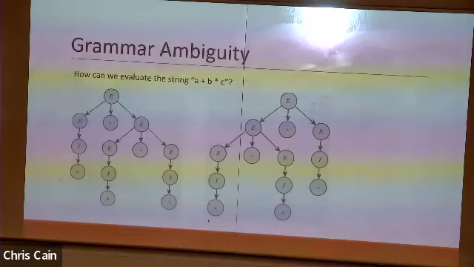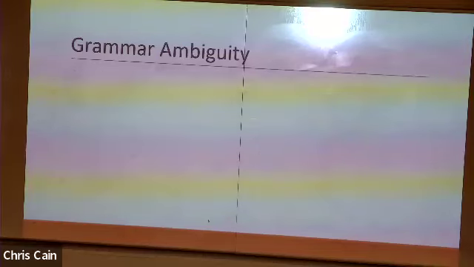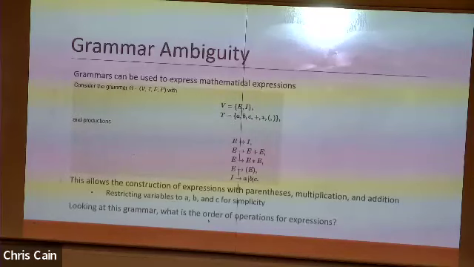So this would be much better if we did not have an ambiguous grammar. If we had a grammar that always adhered to a particular order of operations: multiplication happens before addition, regardless of where it shows up in the expression. So, do I want to go straight into this? I actually kind of want to make this an exercise. I don't know if people are going to be able to do this, but I think it's worth just exploring this idea in advance. What would you do to this grammar? How could you modify this grammar to make sure that multiplication always happens before addition, regardless of if we do a leftmost derivation or a rightmost derivation?